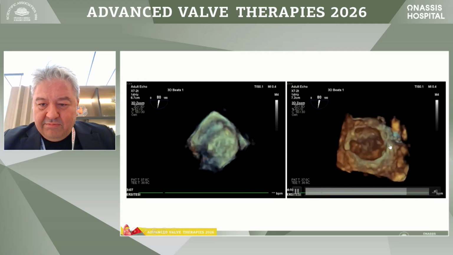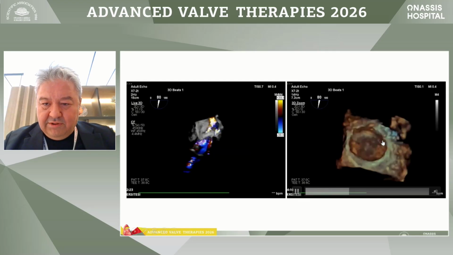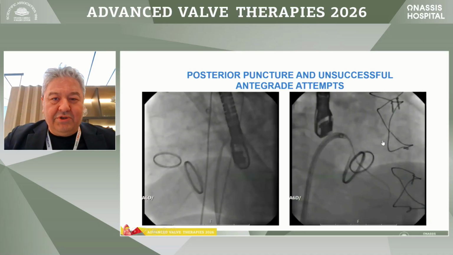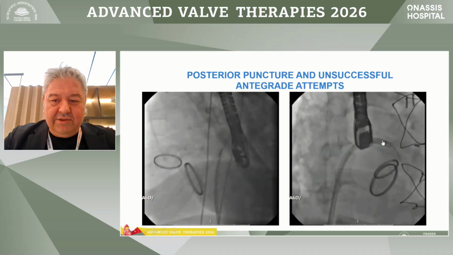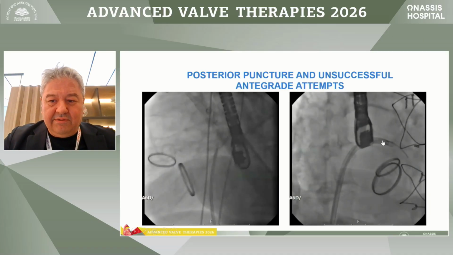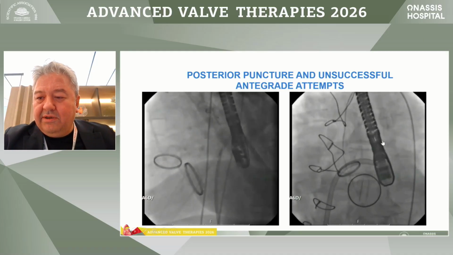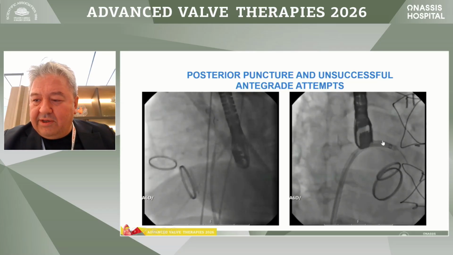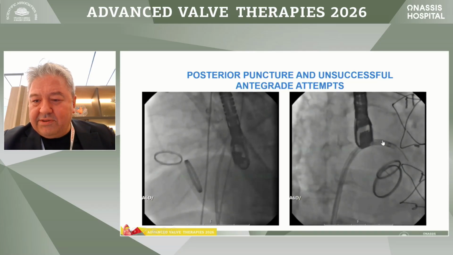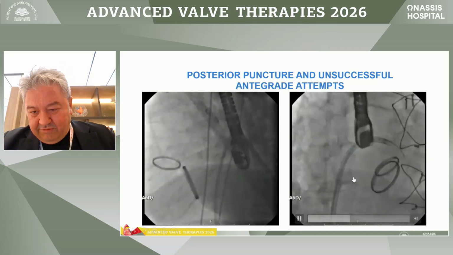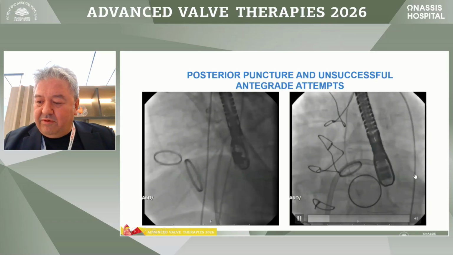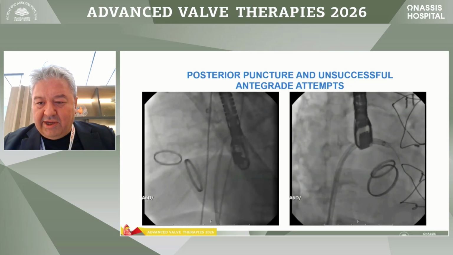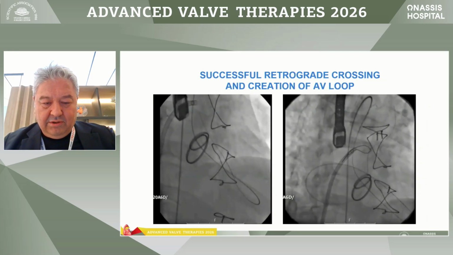And you know that it's not very easy to image the ventricular part of the mitral valve. So we made a posterior puncture and put a sheath, and we tried to cross the leak with the antegrade approach, but every time, as you see here, we were unsuccessful, because once we crossed the leak, the wire always moved into the abscess cave and could not cross the exit point of the leak.